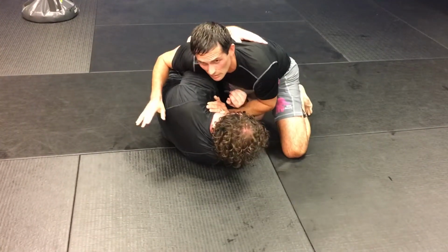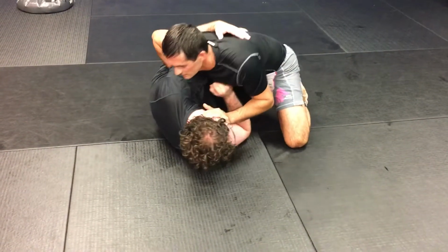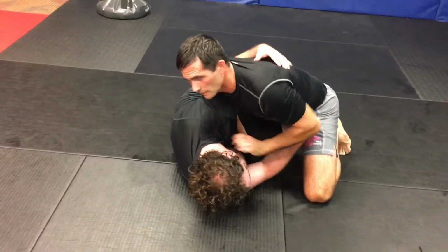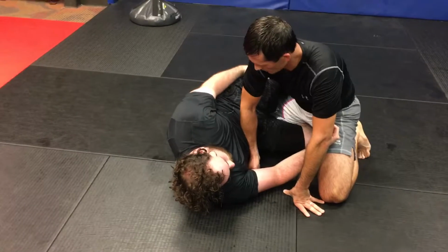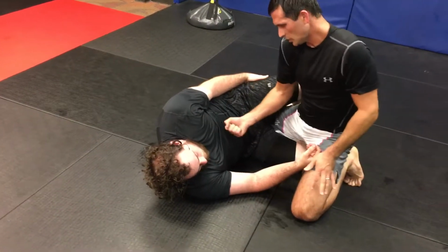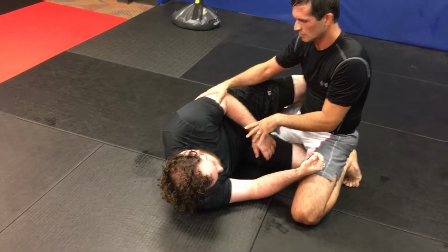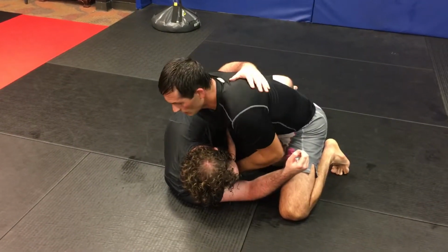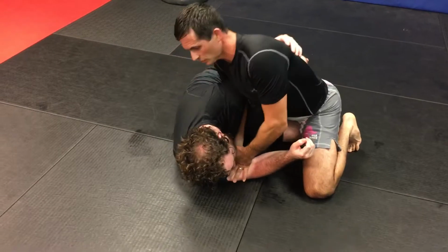All right, so the first thing I want to do is not only am I just going to get a whizzer, but I'm going to go about this a little different, okay? I'm going to go ahead and shoot my forearm in, and I want it to be kind of running alongside his stomach, all right? And then the next thing I want to do is I want to close my elbow the same way I would when I was trying to prevent the underhook, okay? So he starts to get an underhook, I go in here, and now I'm going to close my elbow, all right? My fist is pretty much on the ground.